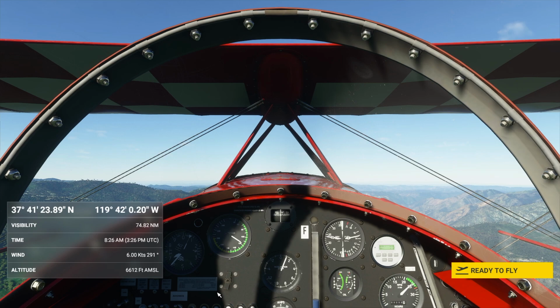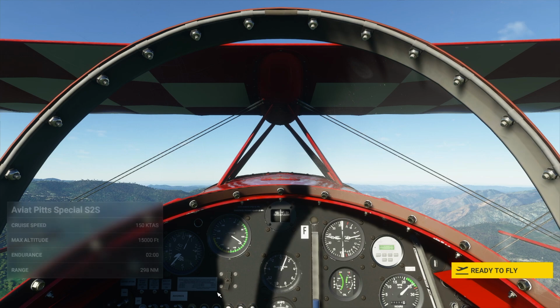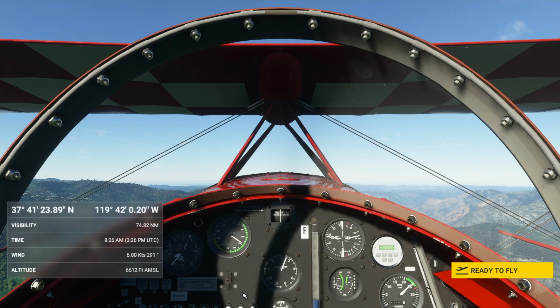37.69 and minus 119.7, that shows up on Wawona Road, which is one of the roads that leads into Yosemite from the south. And so it starts you in the air, and that's going to save us the time from transitioning over to the airport. So we've got that set up, got it ready to go. We'll go ahead and get launched.